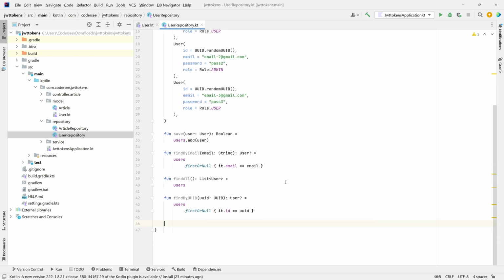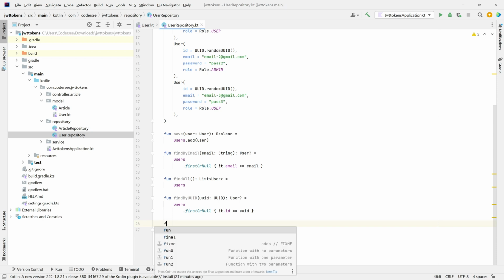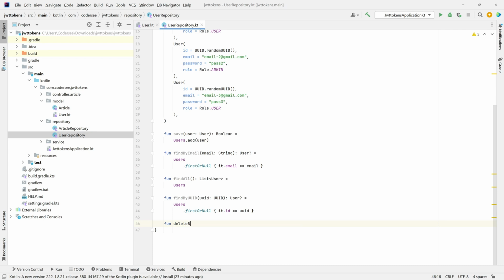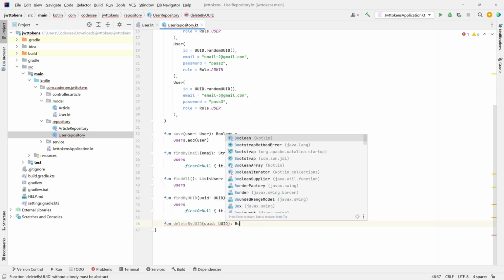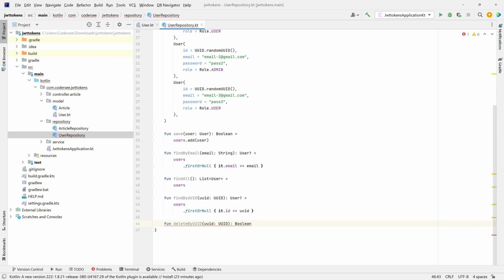Lastly, let's add a function responsible for deleting users. If it finds the user, it should delete the user and return a Boolean flag indicating whether this was successful. So, fun delete by UUID, again UUID argument, and as I mentioned, a Boolean flag.